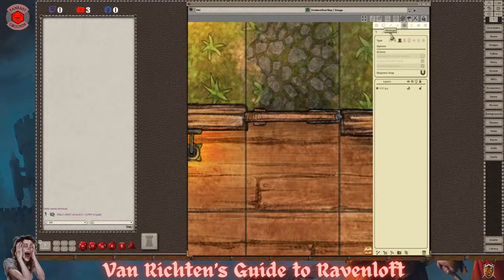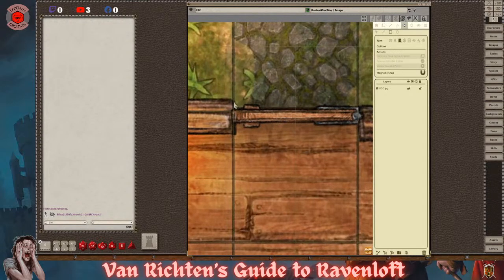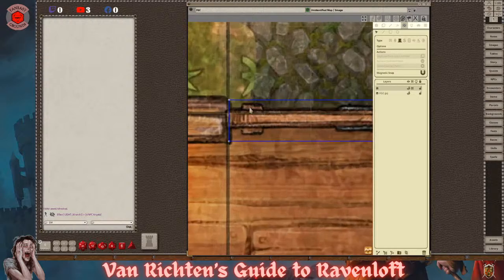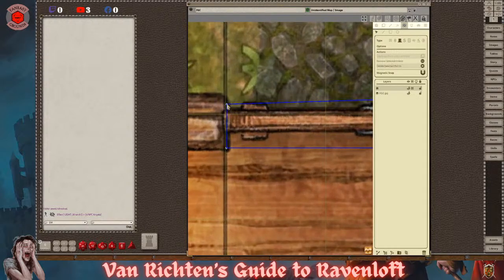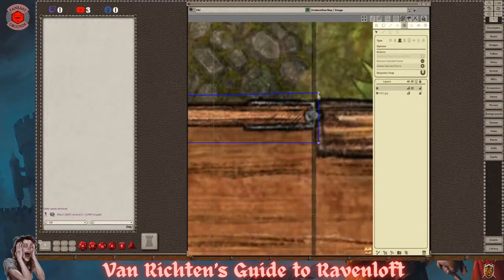So I'm going to switch to the rectangle tool, which is up here on the top. And then I'm just going to left click and drag until I get the size door I want. I'm going to go with about the width of the door, just so it's easier to click on and it's not so hard to manage. Now, if you think that's a little big or excessive, you can go back to the select tool and readjust it by dragging these corners. So I can come down a little bit and make it look a little less sticking out of the building.